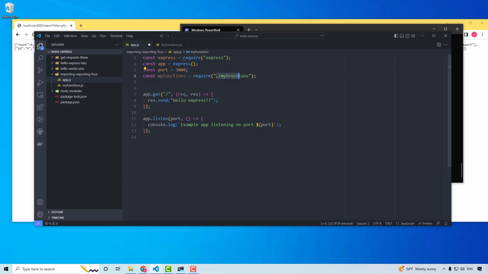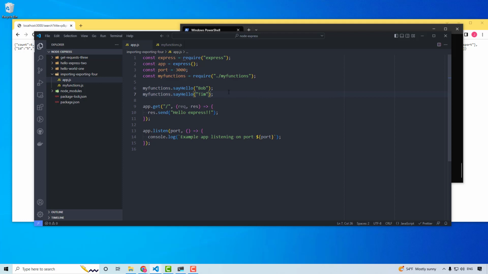So it's ./myfunctions, because this is saying it's the same folder as where this is currently being requested from, and then the name, and then you don't use the .js. So if this was out here, then it would look like this, ../ to go back a directory. So anyway, that is how we import the myfunctions, and then we can actually use those functions.